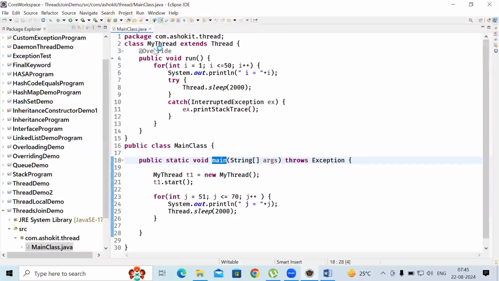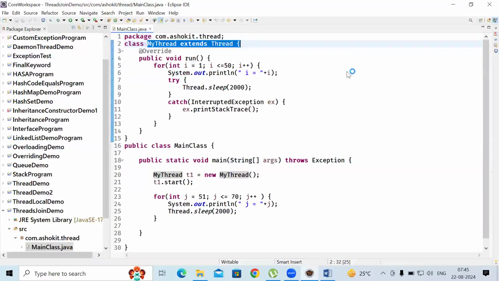Okay. And I also created one thread class by extending Thread. The task this thread will do: each thread will perform a task. If you want to perform multiple tasks within an application independently, then we should go for multi-threading. If you don't apply multi-threading, then the tasks in an application will be executed sequentially, one after the other. But if you want to execute the tasks in parallel, then we should go for multi-threading. Each thread will do a task.